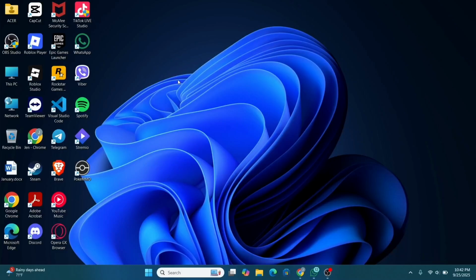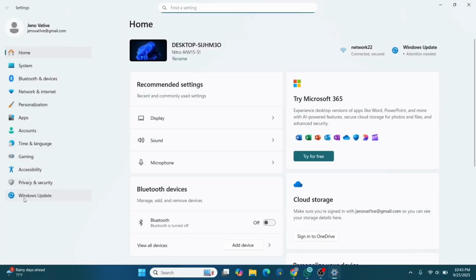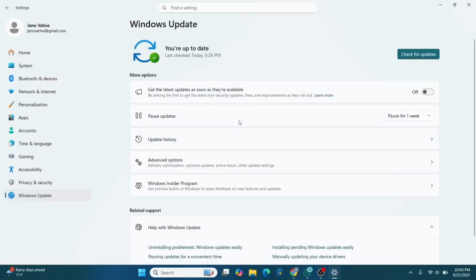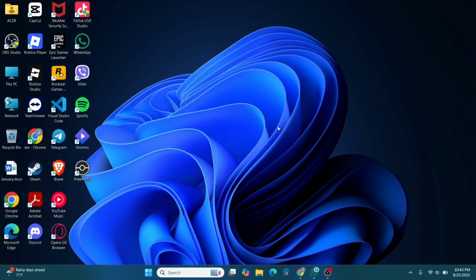After that, you can try updating your Windows and drivers. Head over to your Windows update, go to settings for that, Windows plus I, and that should open up your settings. Go to Windows update, and from there look out for update if there's any, and install the updates. Also try updating your graphic drivers.